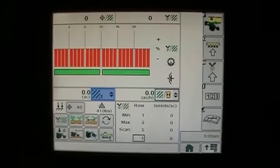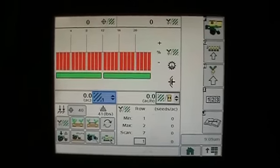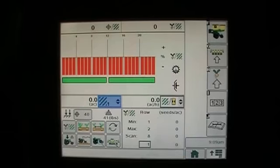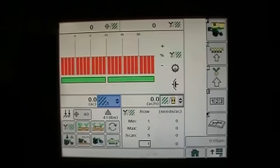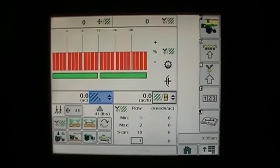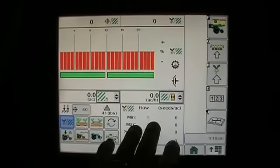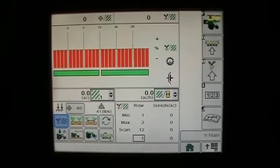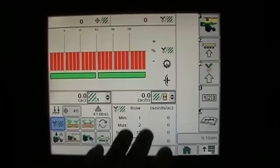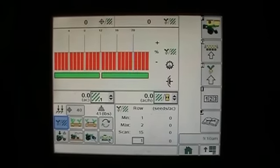Okay, the little buttons down here in the bottom corner. Right now, this first button is seeds per acre. We're all pretty familiar with that, and much like in our SeedStar 2 monitor up here, we've got our bar graph telling us our on-row performance, and we've got our target seeds per acre, and then our actual seeds per acre in a numerical format. If I want to look at that, I simply press my seeds per acre button. Also over here on this side, you can see I've got my minimum, my maximum, and then a row scan, as it'll just scan through the rows. So you've got all of those functions over here on the right-hand side, and you've still got your bar graph up on top, just much like what we had in SeedStar 2.